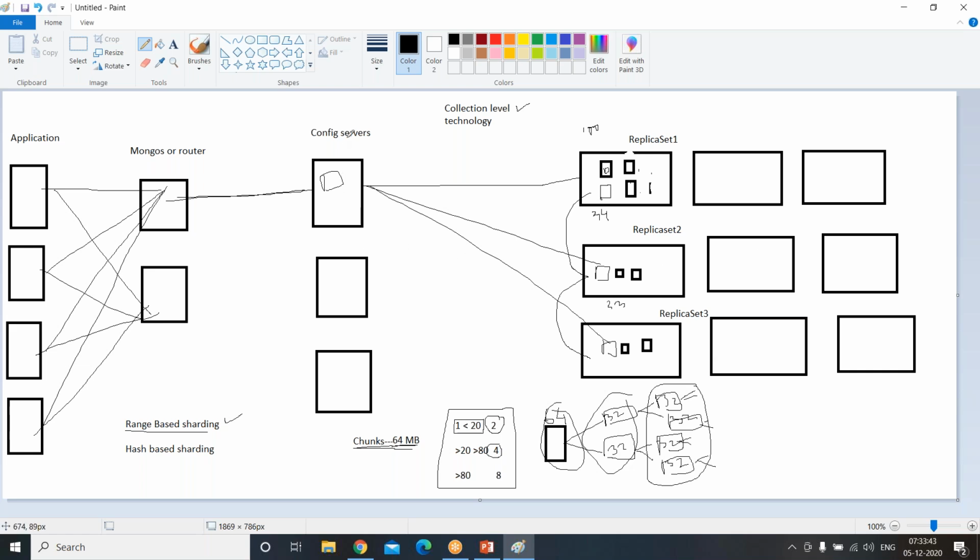The config server knows where the data you are trying to read is sitting, in which node, in which chunk, and to which shard the chunk has moved. Everything is there. It is kind of an index for you. It will take you to the respective node and pull the data automatically. You are reading some data, and the data is sitting somewhere in one of the sharded replicas.